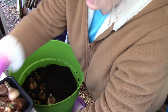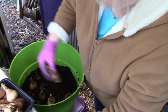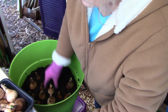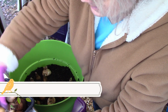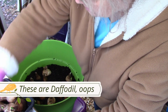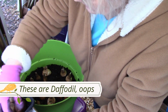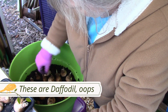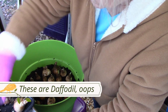So these have been sitting in my shed where it has gotten cold. So they are trying to root. So I'm just going to pack all these. These are tulips. I think they were just the plain old yellow tulips. Now when you do this, you don't have to worry about placing them too close because they're not going to stay in here. We're going to pull them out, and the leaves will move around.